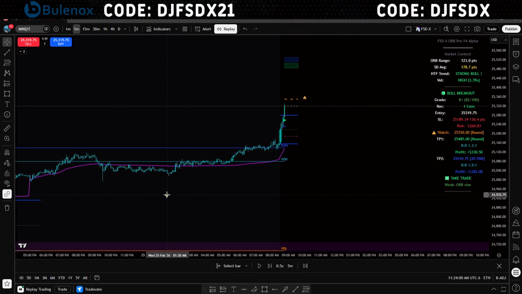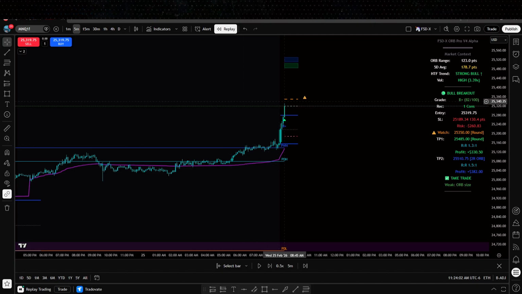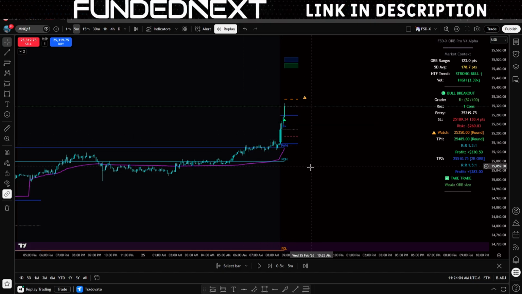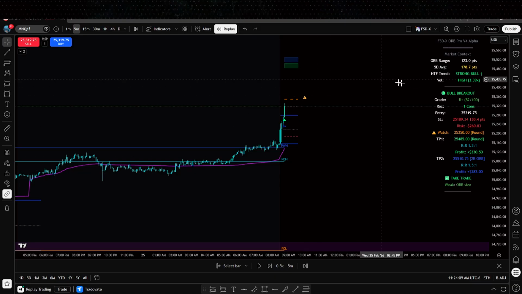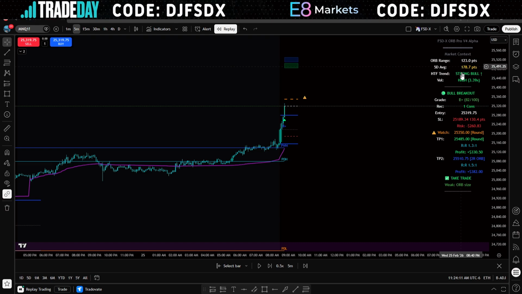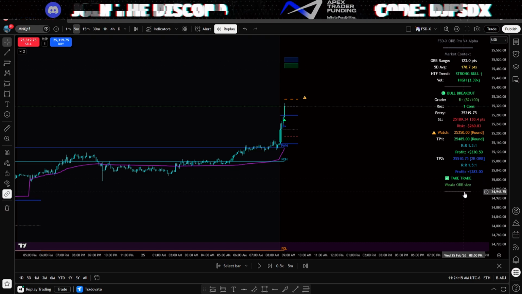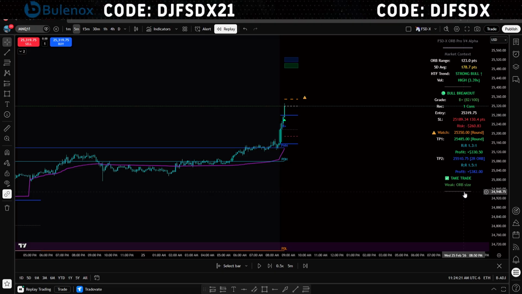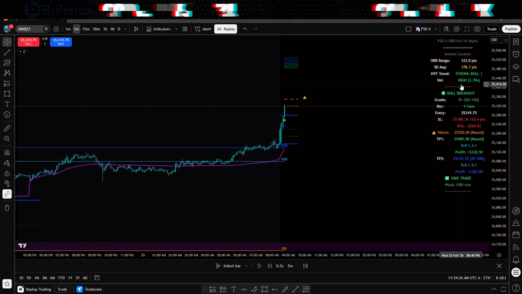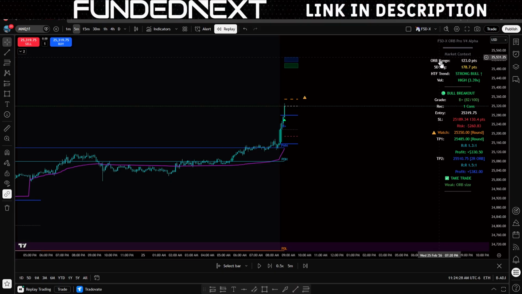Yeah, like I said, I did add the fair value gaps in here, so I can actually show you. But it's the same thing. The only issue with this trade was just the ORB size. It just wasn't aligned with the 5-day average, which shouldn't kill a trade. It's just something to be aware of. We had good volume, we were with the trend, and this is the only thing that didn't align.